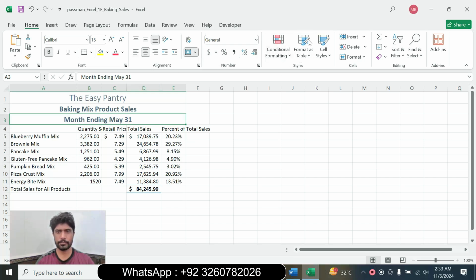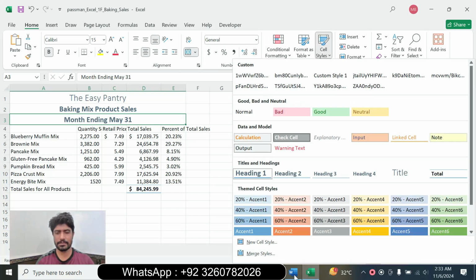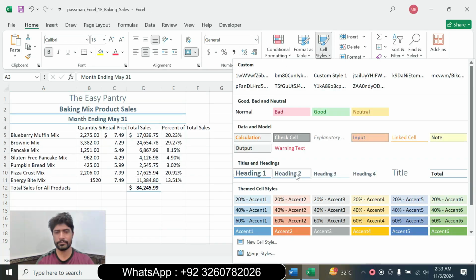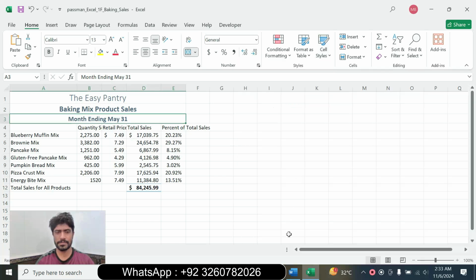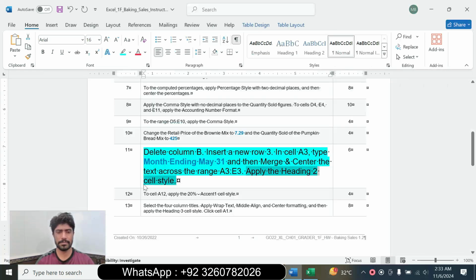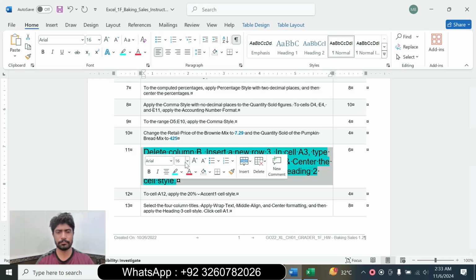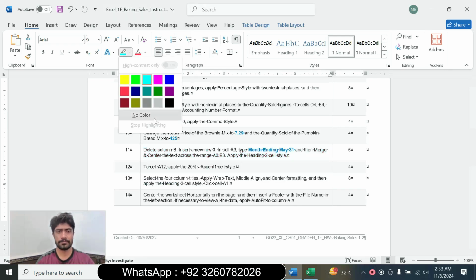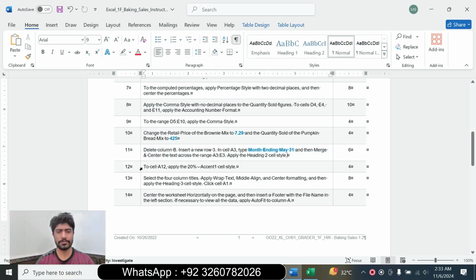Go to the Styles group, click Cell Styles, and choose Heading 2. So question number 11 is complete. We can move to question number 12.